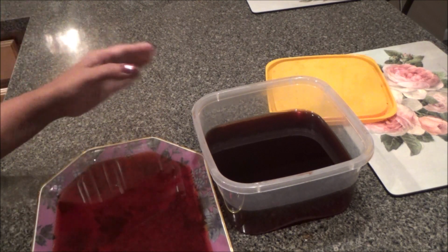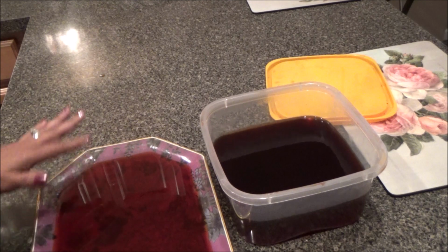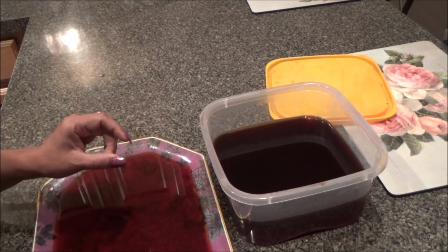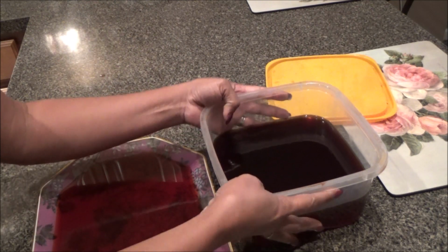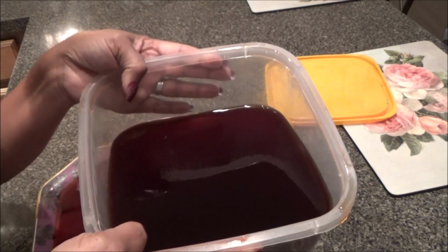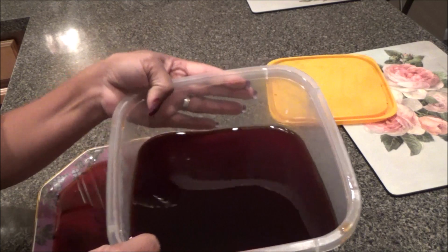Hi guys. Okay, so I let the avocado boil for about an hour and a half to 2 hours, and this is the color that I ended up with. So as you can see, I got a really dark, almost burgundy color.